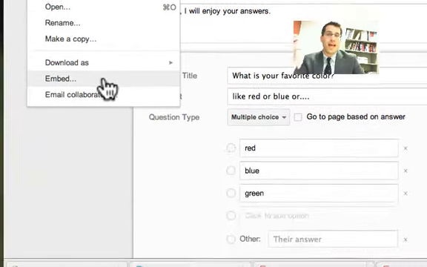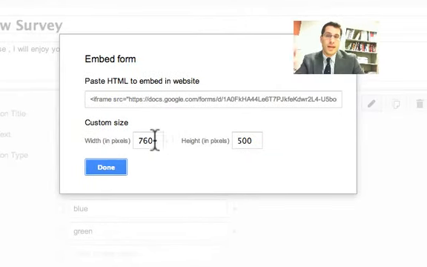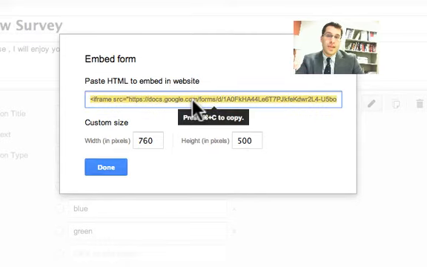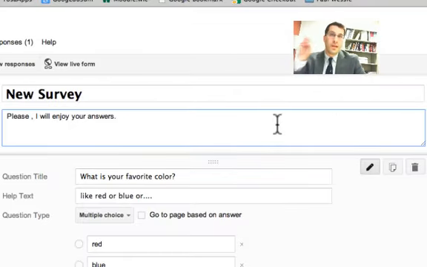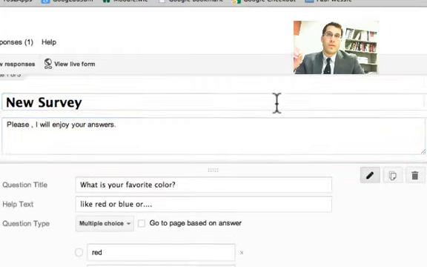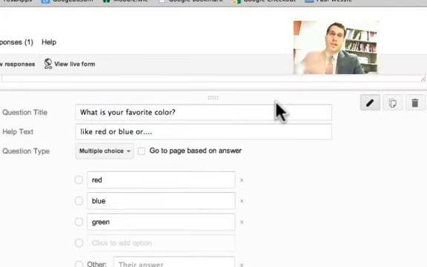You can also embed your form. If you click that embed button, now you see you have just different heights and widths that you can pick from in pixels, and all you have to do is click on this and copy it. You can do Command-C or Control-C if you're on a PC, and that copies that HTML coding that you can then paste into a website, into a learning management system, so that the form is built directly into that web page, so you don't have to redirect people back and forth to and from places anymore. You can just copy and paste that embed code, embed it in an HTML-ready zone, and you are all up and running with your brand new Google form ready to collect responses.